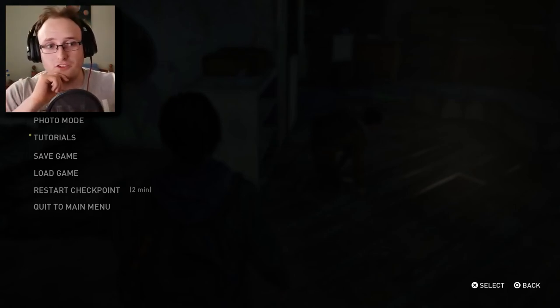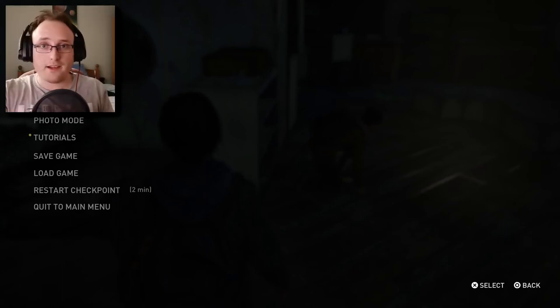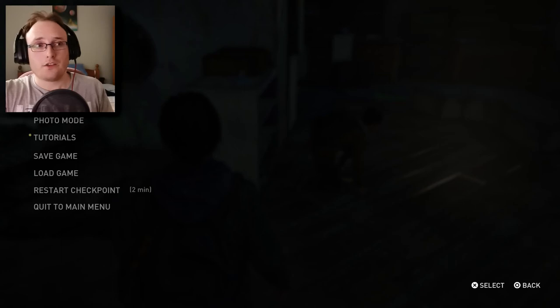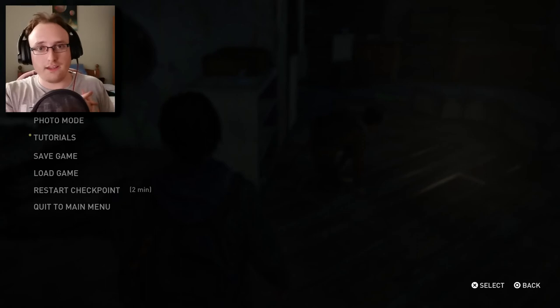Liking Dina. She seems nice. She seems fairly interested in Ellie. The whole fact that Ellie is lesbian, I don't think it's as ham-fisted as I thought it would be. I mean, still pretty on the nose. But yeah, it's a nice change of pace. It's good to see inclusivity.